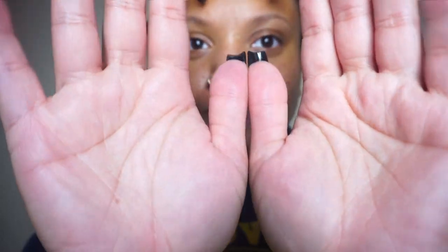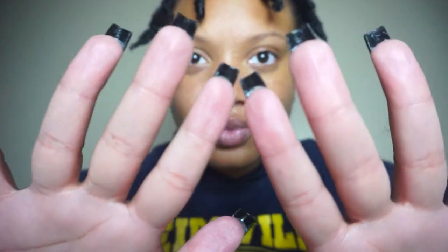I don't know how to explain it. It doesn't feel super greasy. Like the touch, if you look at my hands, you don't see a lot of oil. I can touch and you won't see a lot of oil, but my hair feels so soft and so moisturized. So I absolutely love these products. I recommend them 100%. I think they are on the pricey side, but I think it's worth it.